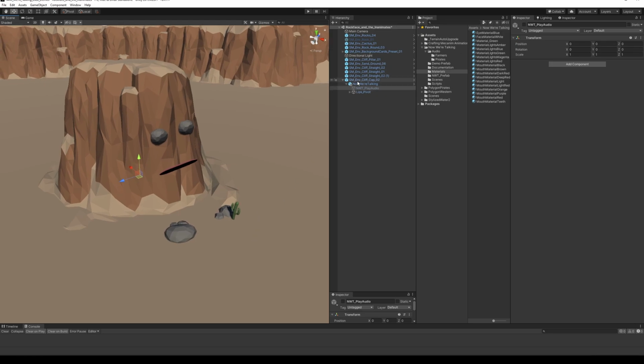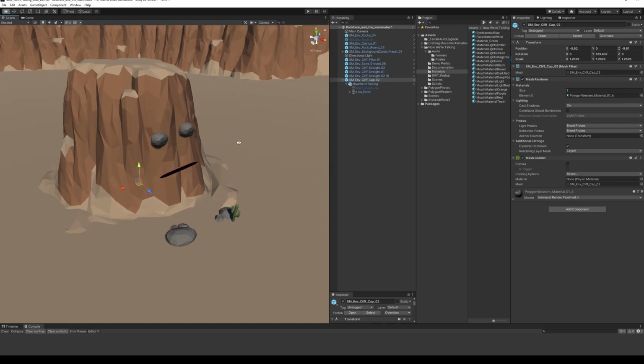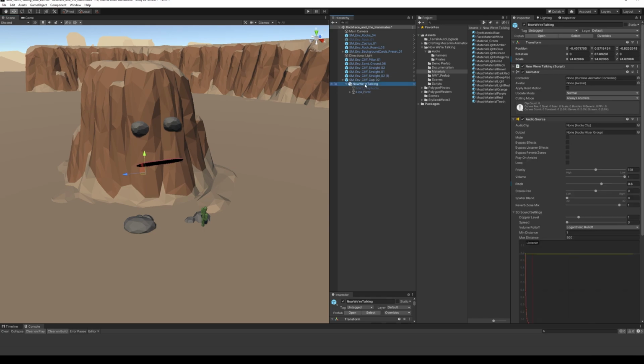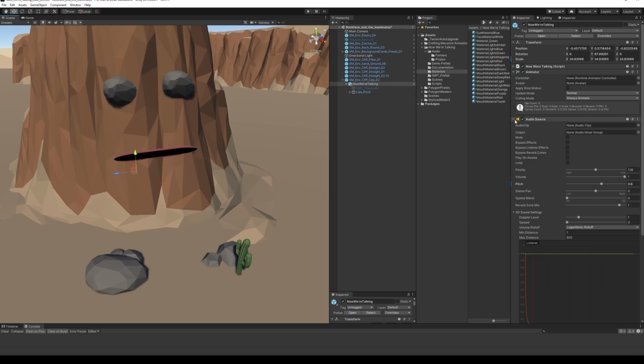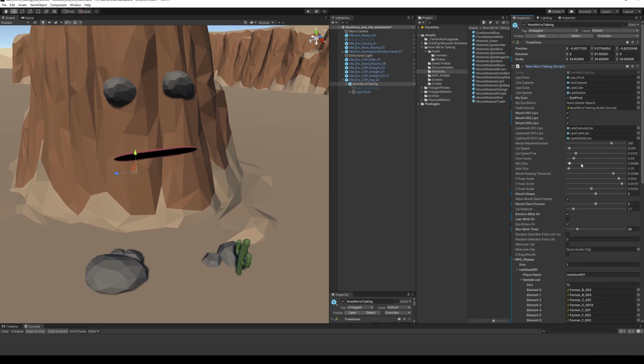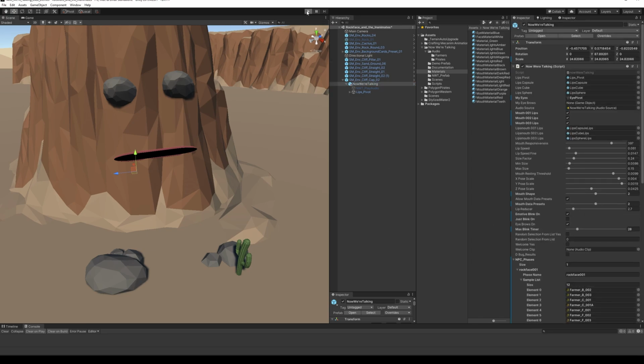So what we've done, we've set up the mountain. That's this block of rock, and we've put on it the Now We're Talking prefab, and we've got it set. We are going to be using mouth number 2, which is the sort of square rectangular one, and let me just turn something off for a second so that we've got something to come to in a minute.